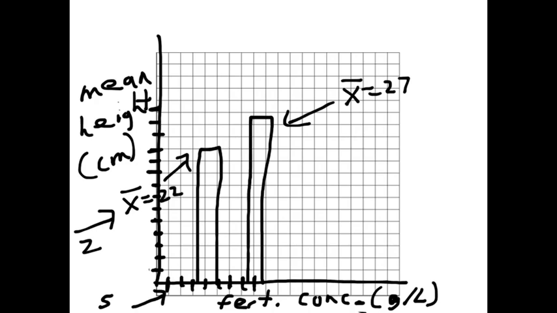And to do that, we're going to draw these things called error bars. We're going to have an error bar above the mean, the top part of it, and the top part of that error bar below the mean. Let's go ahead and draw them first. To do that, we need to remember what our standard errors of the means were for both of those groups. So for the 20 gram per liter sample, our standard error of the mean was 1.73. So that was for the 20 gram sample.